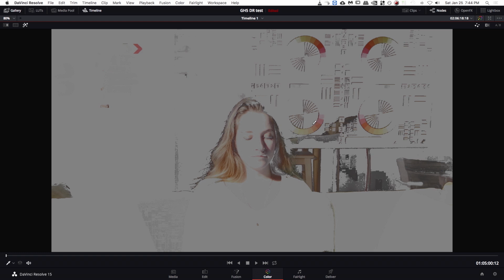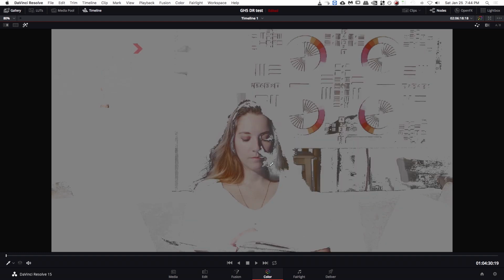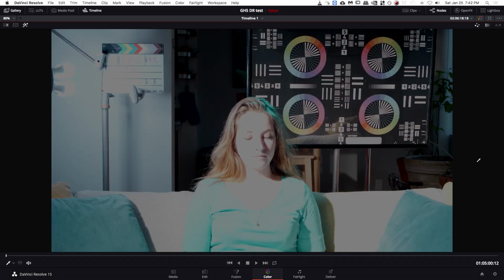It's also showing me some more red here, but we're picking that up in her hair, and also on the shadow side of her face. There's just no information on the highlight side to really reflect the color, but there's definitely a color shift. Here's five stops over, no information in the highlights. Her face is completely blown out. Colors are pretty washed out. You cannot retrieve that, but of course, with five stops over on a GH5, it's to be expected.